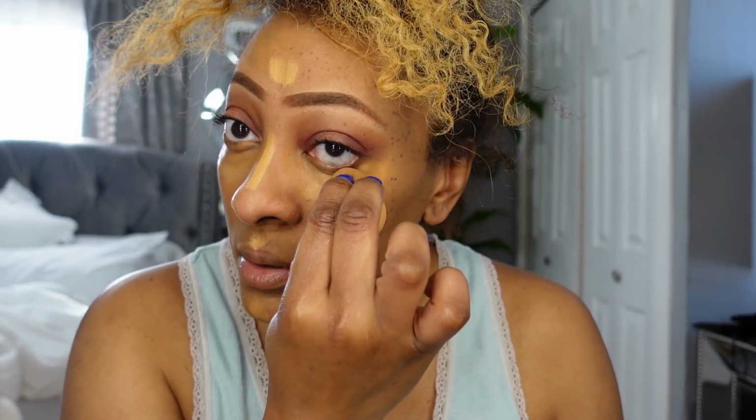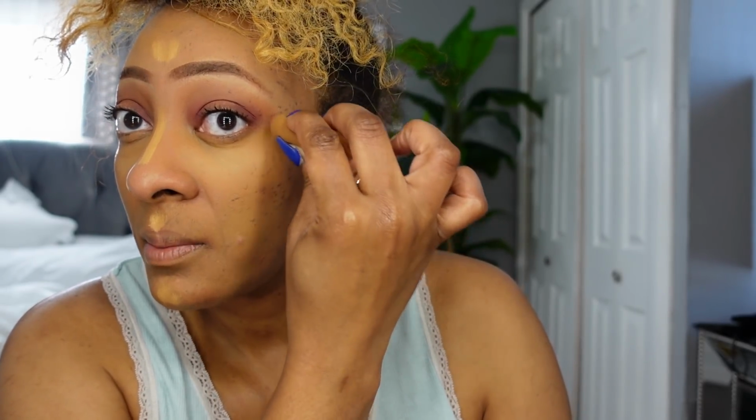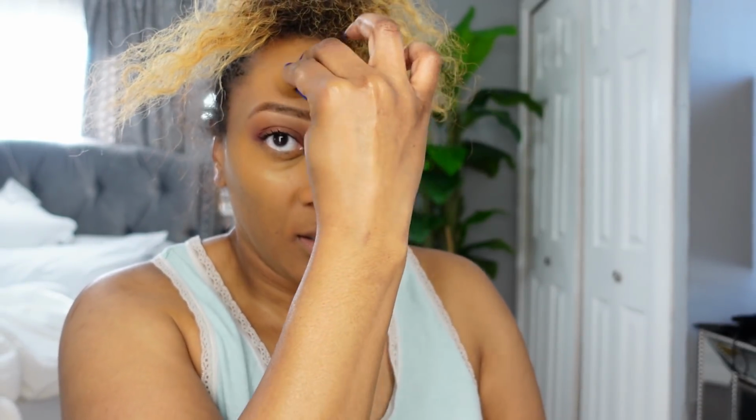And then I go on the inner corner, on that lid rim, and then the outer so it'll last. And I'm blending out the outer so that it'll look right. So I just take a little bit, not too hard, not too heavy, and blend so it won't disappear. That's the way I do it. You could do it however you want. I'm just suggesting. Okay.